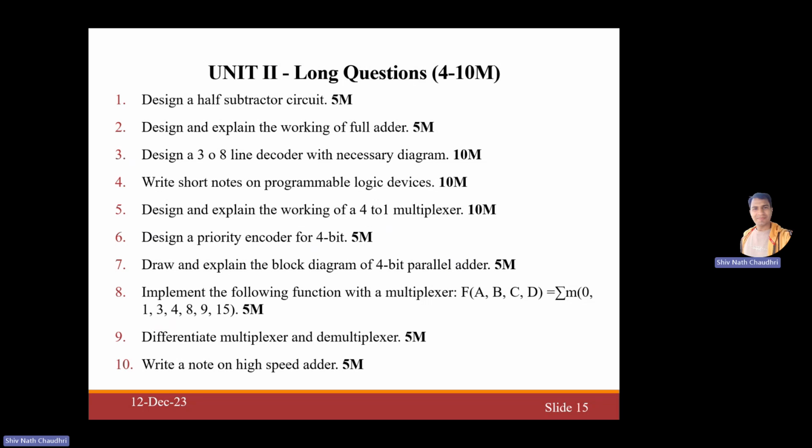The 8th question is about implement the following function with a multiplexer. So in this case, you have to implement this Boolean function using multiplexer. And here it is not mentioned whether you have to take the variable A, B, C, D at data lines or any other variable. So as per your convenience, you can take A on data lines, B on data lines, C on data lines or D on data lines. So if anything is not mentioned, the easy procedure to follow is to take the LSB at data lines and the other 3 variables used as selection lines.